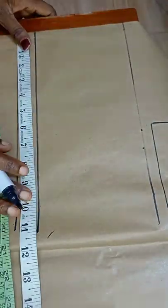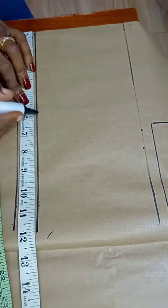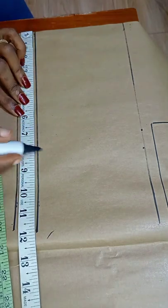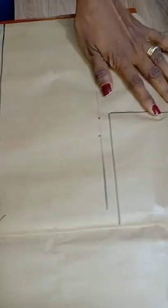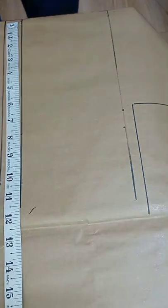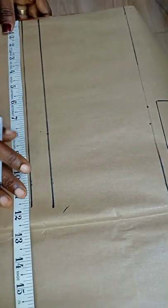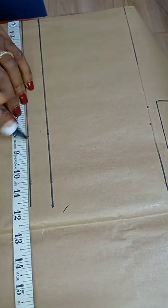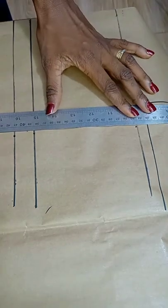Now on the half length, which is the waistline, I'll be marking the waist circumference divided by 4. The waist is 24 divided by 4, which is 6. 1 inch for that and 1 inch for seam allowance. And I'll be extending that waist measurement down to the allowance. Now I'll be using my ruler to join the points together.